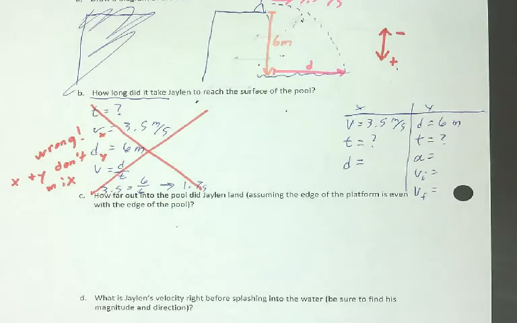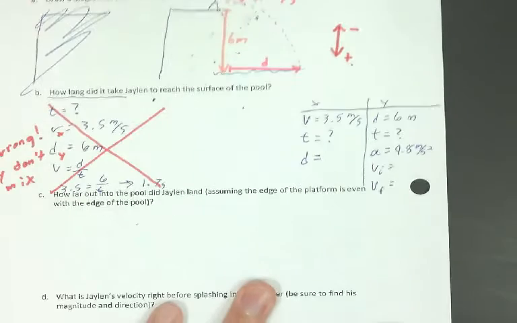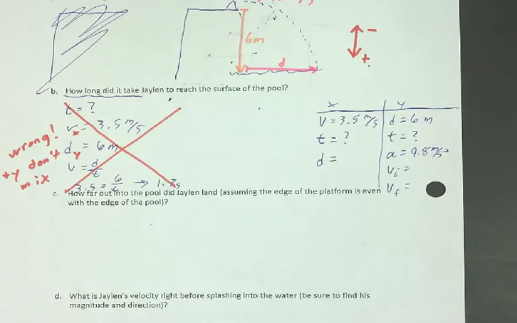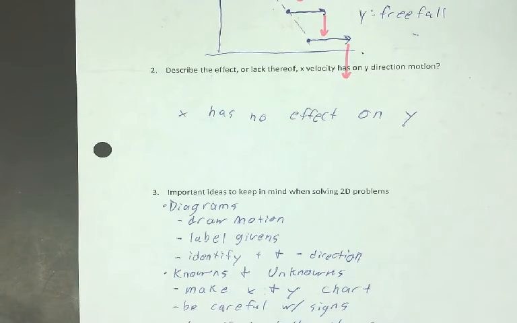So one of them popped in my head here, and that is, oh, I said on the front page that the y is free fall. And if it's free fall, that means a is 9.8. Not negative, because I called down positive. If you called down negative, then yes, it would be negative. But I called down positive, so that's why I'm using positive 9.8. So that is another thing to add here about knowns and unknowns. a equals 9.8 in the y direction, and that is always.